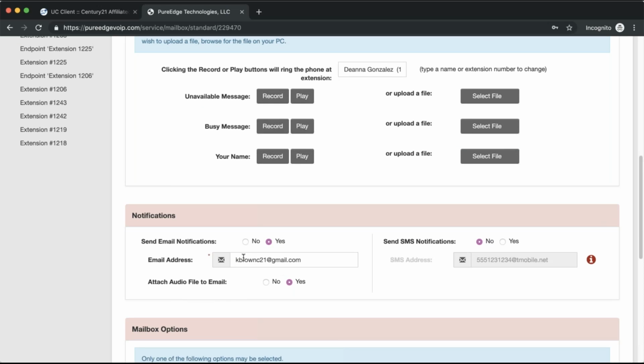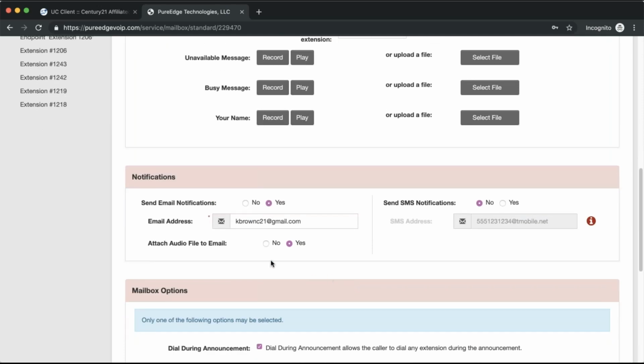The next thing you're going to want to do is come down here and make sure that her email notifications are set to yes. Then you put where she wants her voicemail sent. Kim asked that it be sent to her Gmail account, which she can have set up that way. You do want to keep that yes to attach an audio file. All of you have probably, at your desk at one time or another, gotten a voicemail because you set it up to have voicemail sent to your email. That voicemail will come through as an attachment of a WAV file. You can listen to that WAV file on your phone or on your computer. So make sure to keep that at yes.